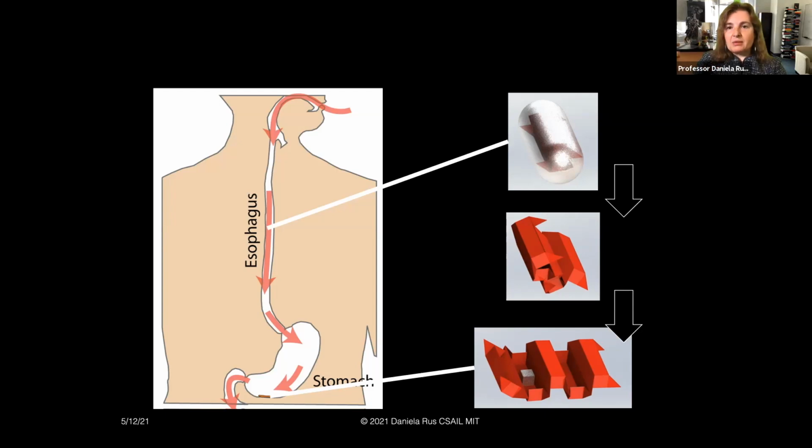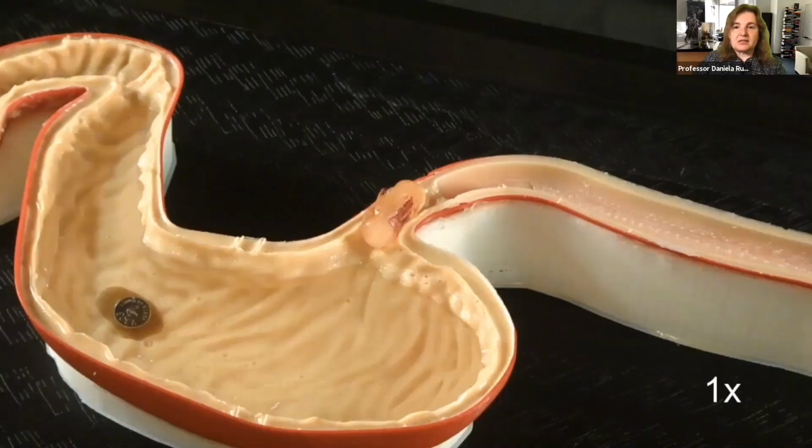And right now, the only way to remove the batteries is through surgical intervention. So our origami robot embodies the possibility of a mini surgeon that can be packed in an ice pill, and then it gets swallowed. And when it arrives in the stomach, the ice melts, the robot deploys, and it can do tasks.